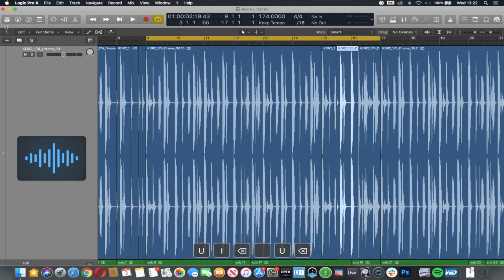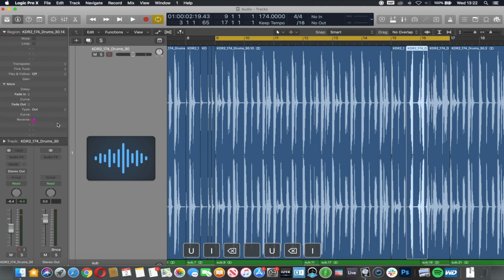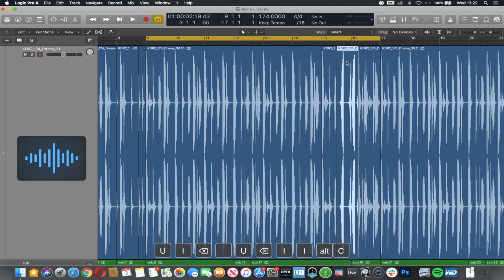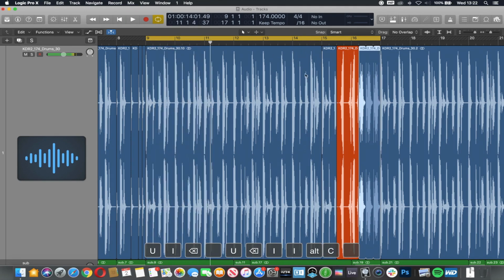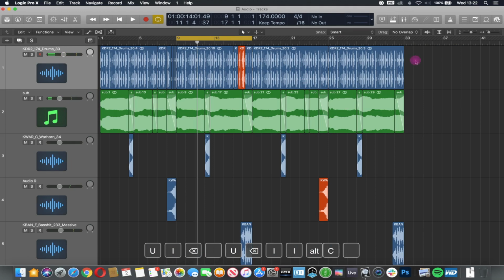I'm going to reverse that bit, color it red so I know it's reversed, and then this bit, trim it down and loop it so that we get almost a little roll. Just starting to add some variation so that we don't just have the same drum beat all the time.